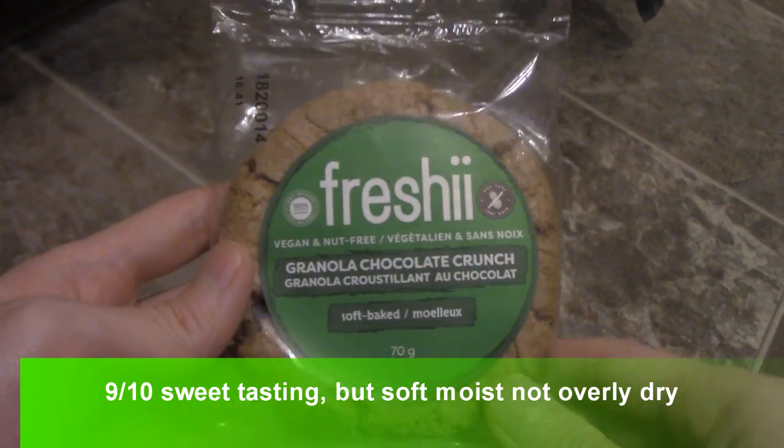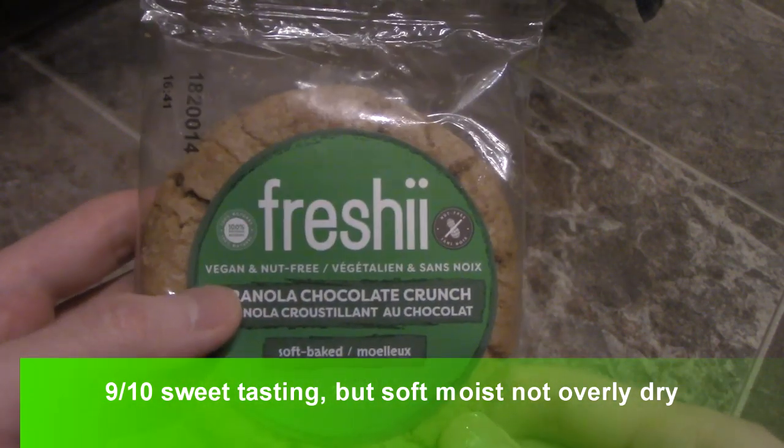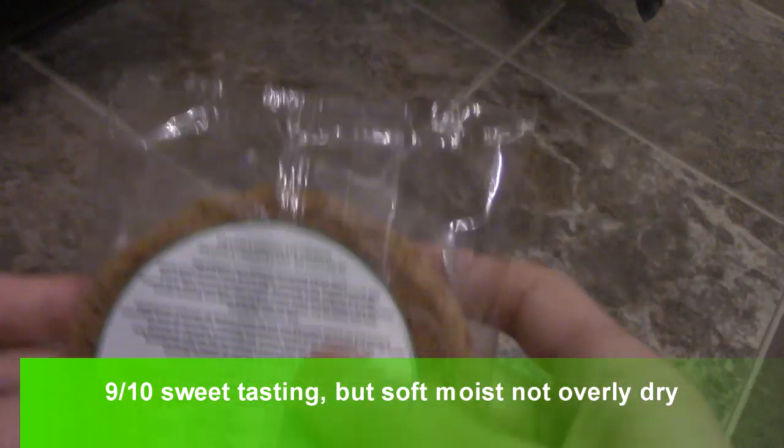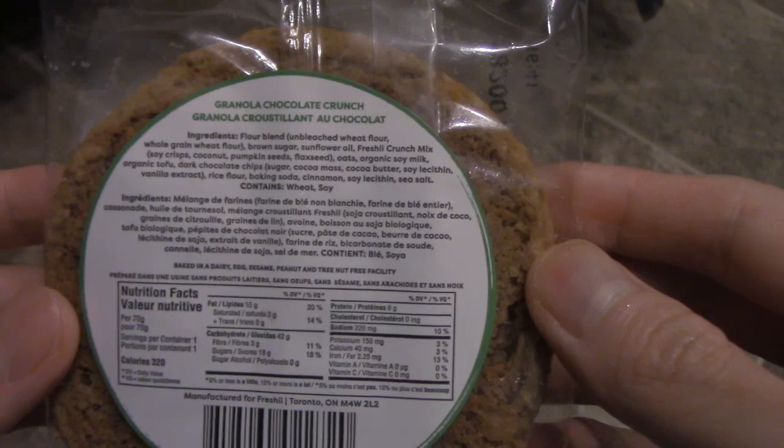Alright guys, I'm doing a review on this Freshii. This cookie is actually vegan, so check that out. It's actually kind of neat. Here are the ingredients. If you guys want to read it, pause the video. So we'll do a quick taste test and open this up.